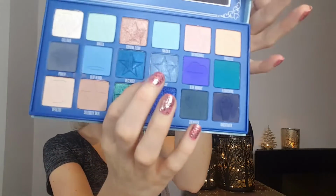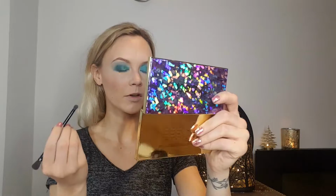Right, so I'm going to take a clean brush now. I'm going to use my JS5 and just buff out the edges. Boom! So underneath my eyes. Oh, there's another two colors that are really, really similar that I want to use for the underneath of my eyes. It is Cheryl, which is down here, next to Ice Tray, which is up here. I mean, they're more or less identical. Ice Tray is just a tiny bit brighter. If I walked out with just that, you wouldn't be able to tell.